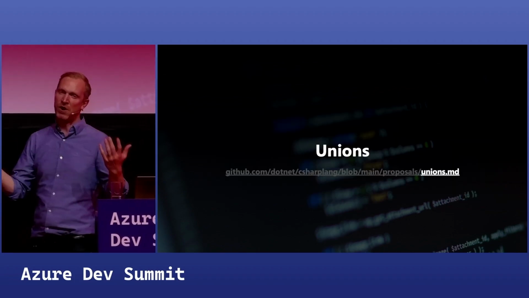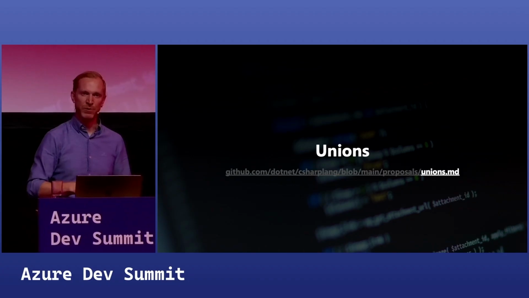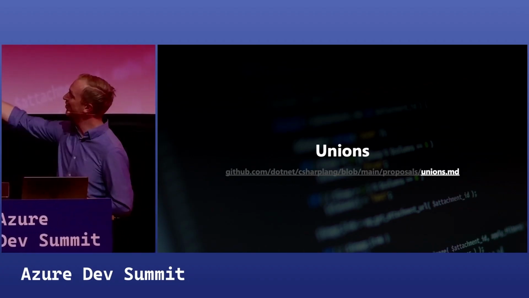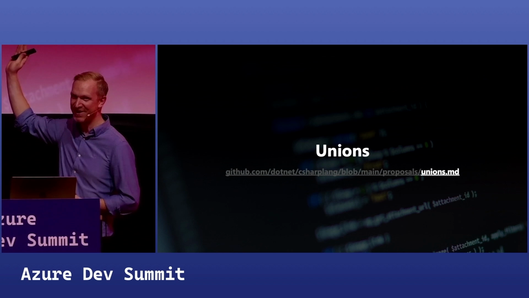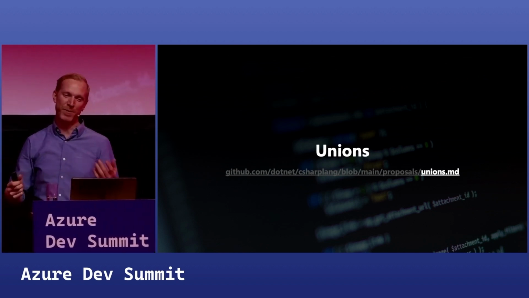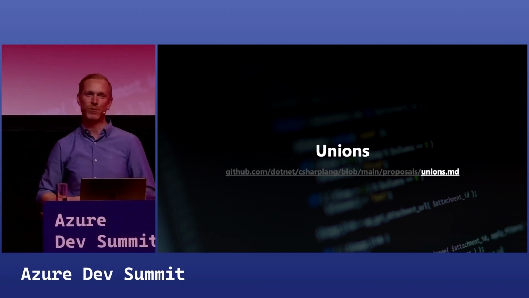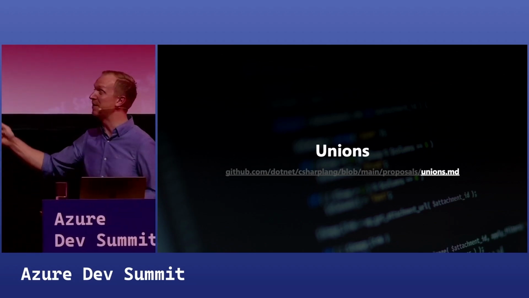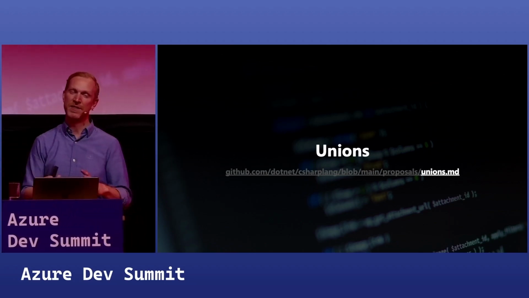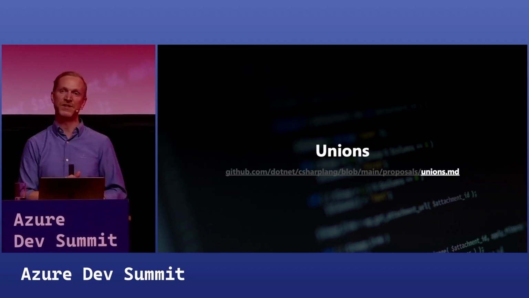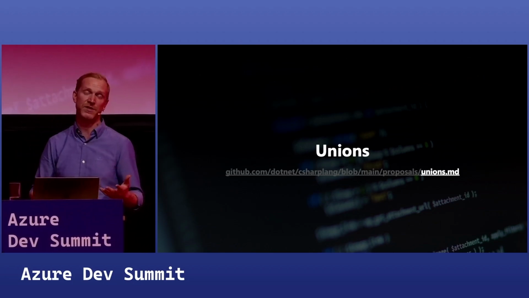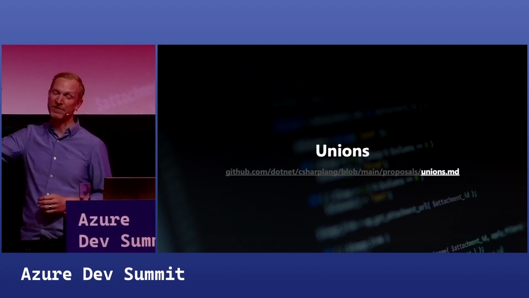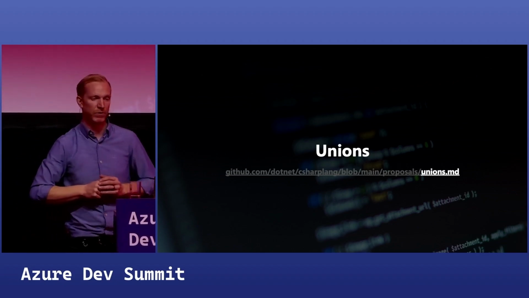And after a talk like this, someone always asks me about union types or union members or unions. You can go ahead and read up on the discussion they have. It's coming. It's not going to make it into C# 14, probably not 15, maybe 16, who knows. But you can participate in the discussion. It's coming. They're just ironing out all the details. And after C# 14 is done, hopefully they're going to spend a lot of time building this because it's a feature that's been requested for a very long time.